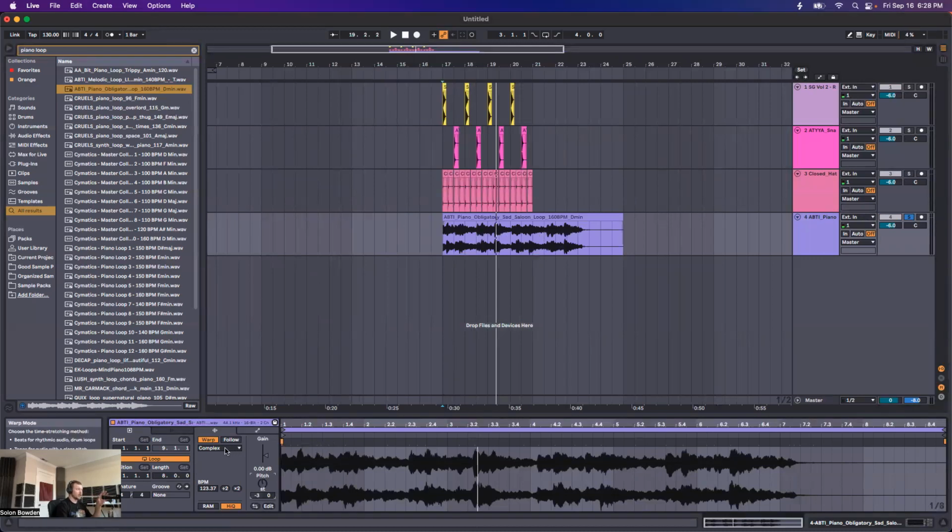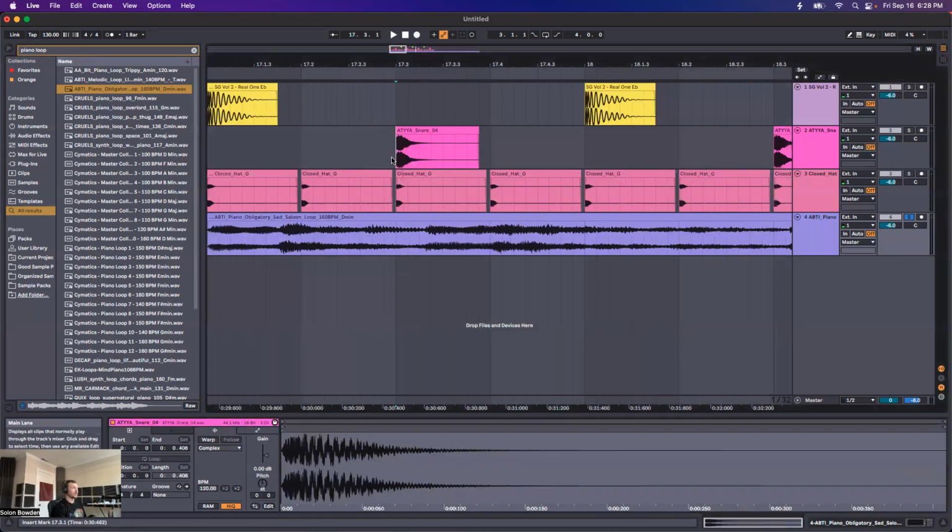Complex on its own is pretty simple to use, and I would say it works best with most natural instruments like vocals or guitars or pianos, things like that. It doesn't work great in my experience with things with transients, and transients, just FYI, are like on a drum, for instance.